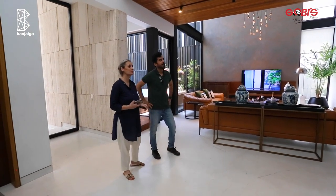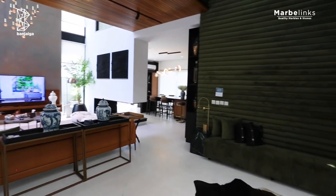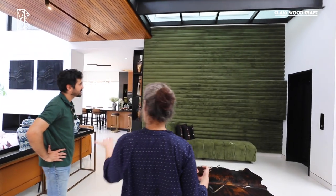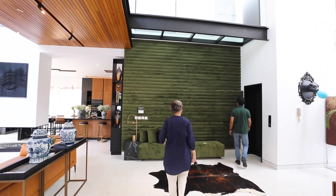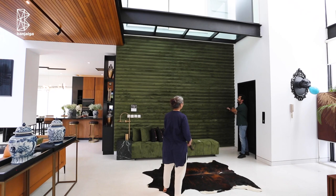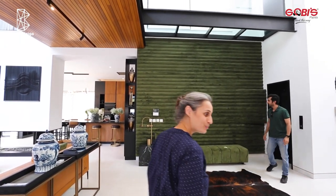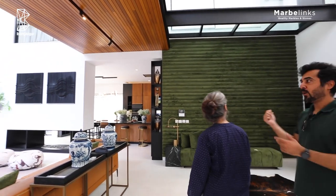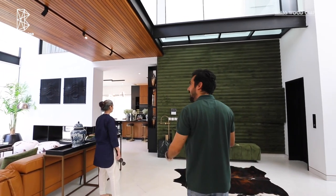So maybe there's one thing that I just, when you enter, you see this wall, and definitely probably a client's preference, but it does give it color and a texture that goes beyond the white, brown, black. I think there's something. Oh yeah, it's a DB. Oh, it's a missing design. No, feature. It's a DB, but it looks like a design feature. You know, when you have the DB right once you enter, you create this. It's a bit odd. Feature this wall, this material, this kind of thing, but probably you're right.